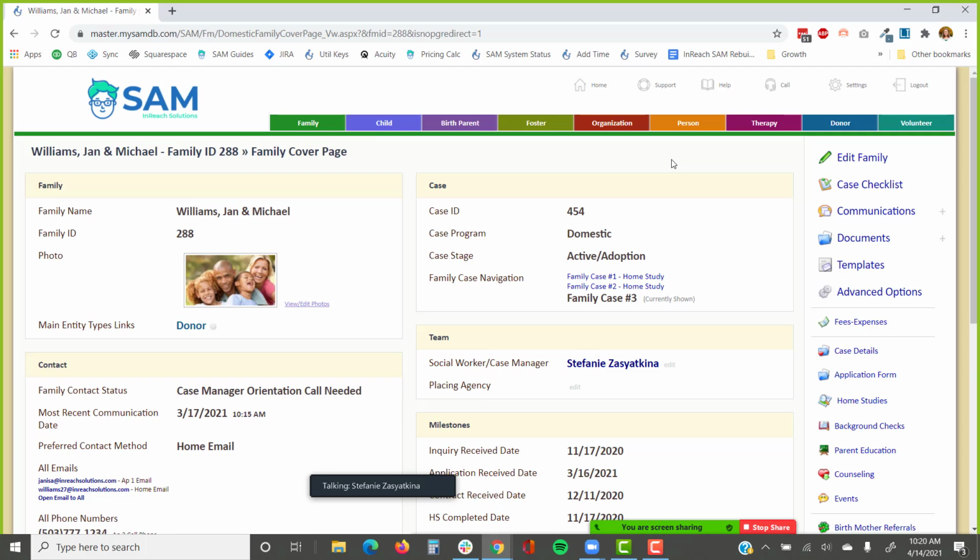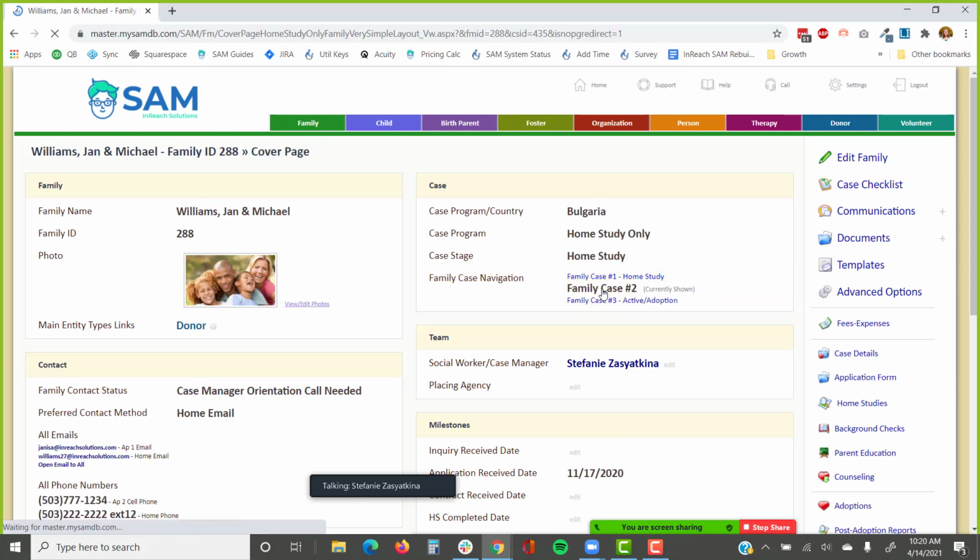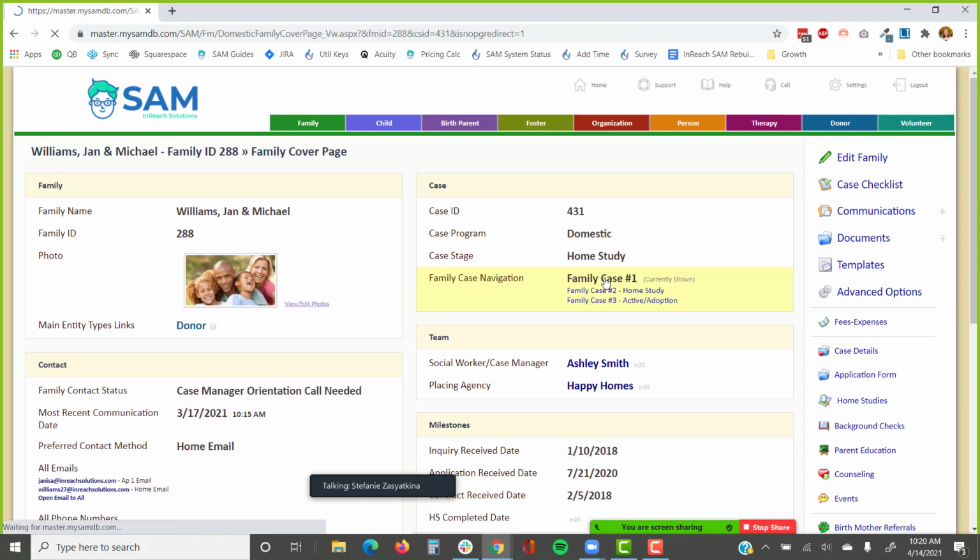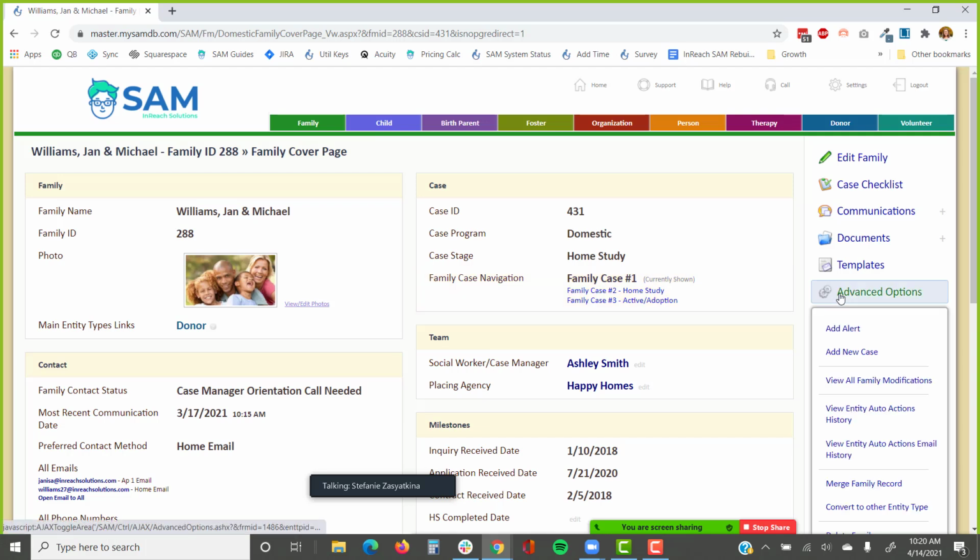Going back to the case, this case navigation I think is important to talk about here, just so you know. I can toggle between my cases through these links here. And under advanced options, I can add a new case.